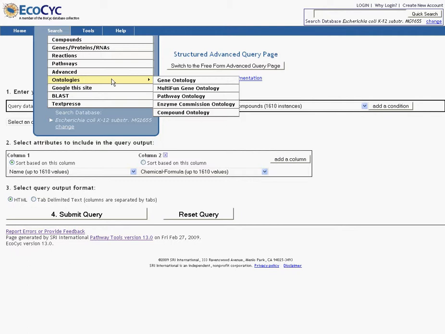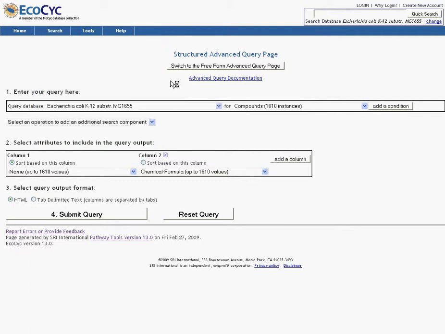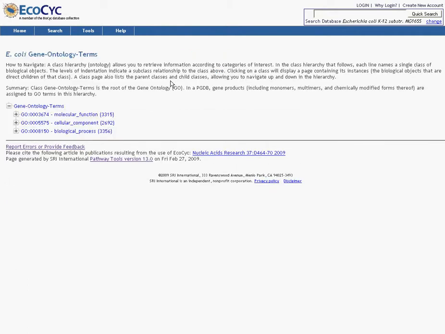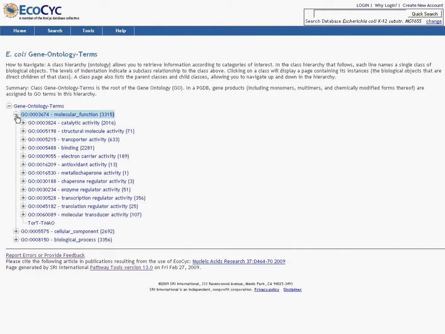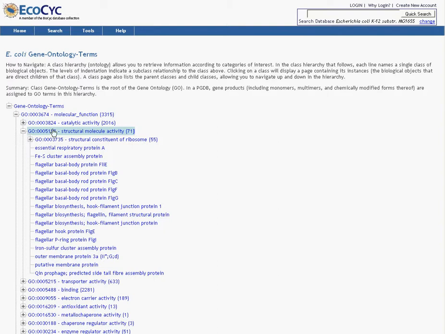So for example, if I go over here and click on gene ontology, I'm taken to a page that shows me a very collapsed view of the GO hierarchy. Now you can expand any component here. Let's start expanding out the molecular function area. And we could just keep doing this and browse down to the level of detail we wanted and then click on something. So let's say we're looking at structural molecule activity and we want to expand that. And now we have an actual list. Or I could look at the structural constituents of the ribosomes or outer membrane protein. I can click through on any one of these. Let's click through on the flagellar P-ring protein.